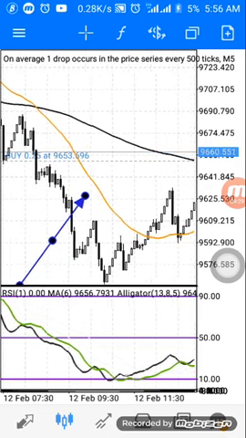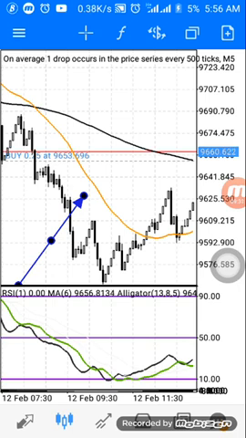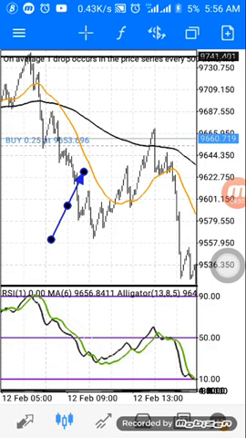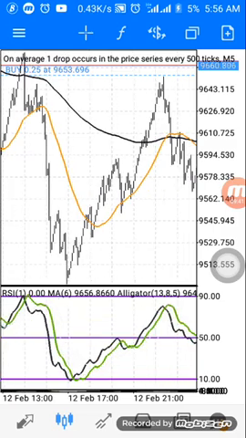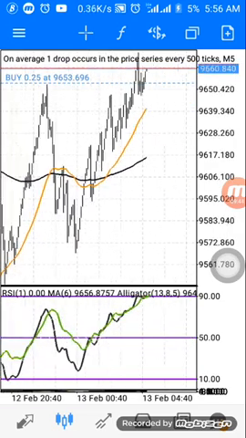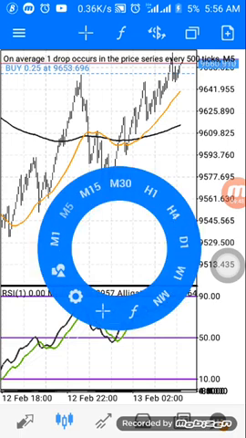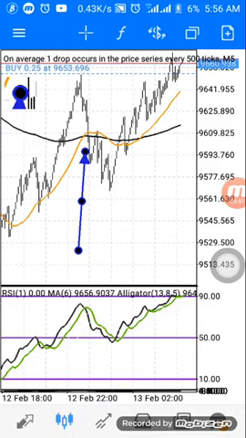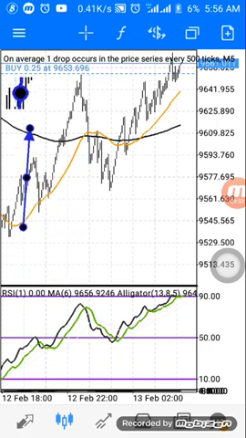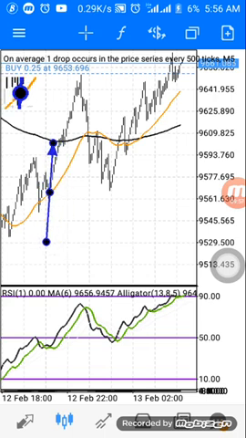That is for selling Crash 500. Now for a buy, it is the opposite of what we are talking about. The black line should be below the price. Look, the black line is this. The price actually crossed it right here. The price crossed it here, but this one did not cross at that point.